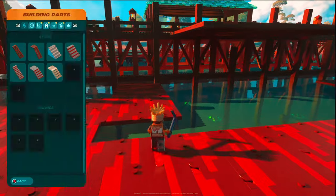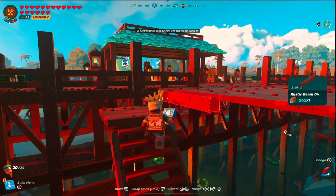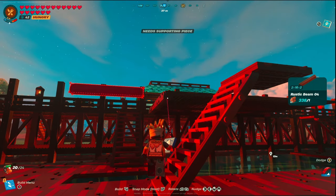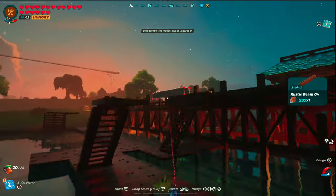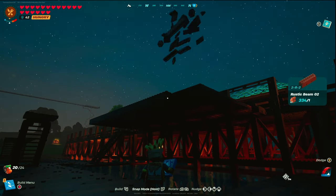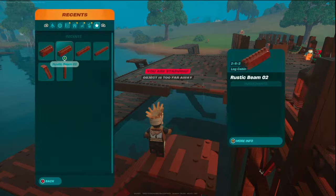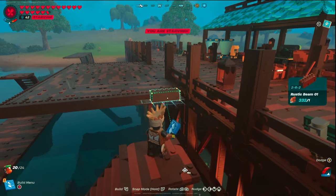Put down some stairs to get in the best position to line up the beams on the side of the floors. Start with rustic beam 4 — maneuver it to be flush with your floor and touching the supports just behind it. Once the first one is in the rest snaps easily from there. Continue snapping rustic beams, then switch to rustic beam 2 for the front side. For the right side, go back to rustic beam 4, snap, flip, slide over, kick it back and place. Then move to rustic beam 3 and finish with rustic beam 1 on the end.